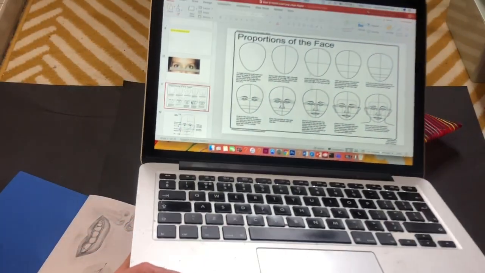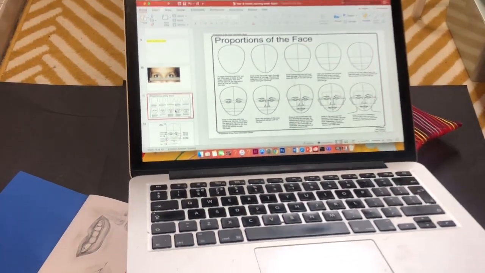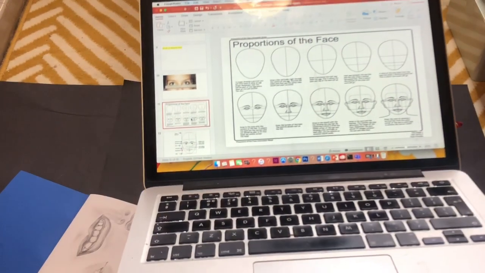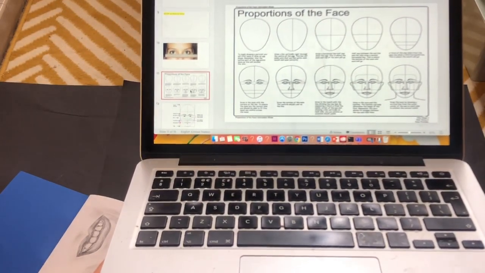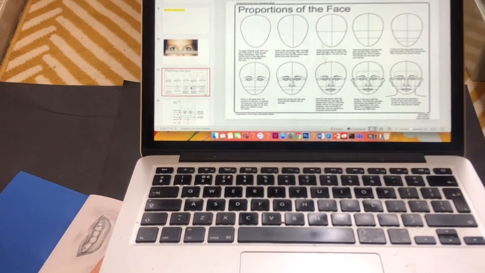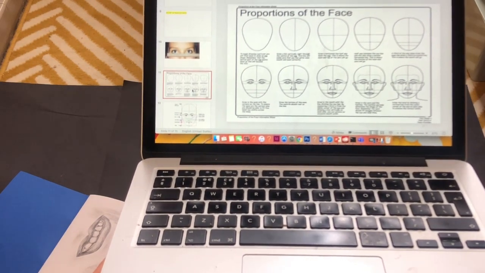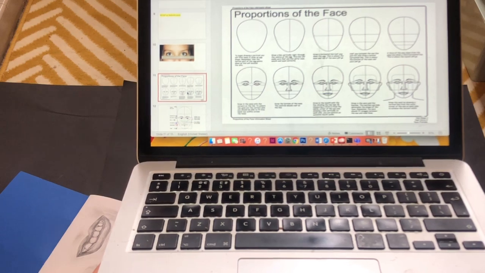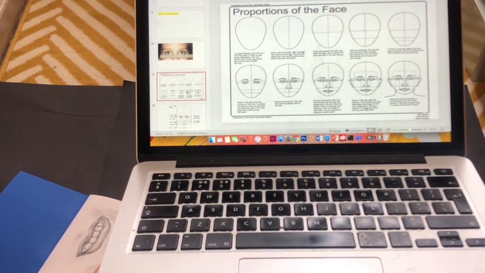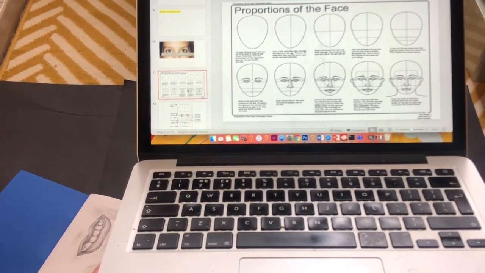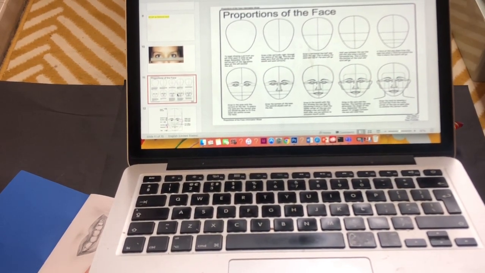What do I mean by proportions? You might have heard someone say you are in proportion for your height or your age or your weight. A lot of people use proportions with height. Proportion basically just means that everything fits in line with the drawing, with your face. It's kind of to do with scale and the body. Everything fits in line correctly.